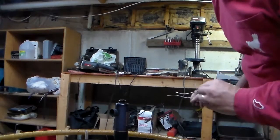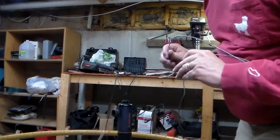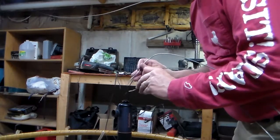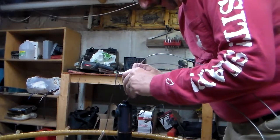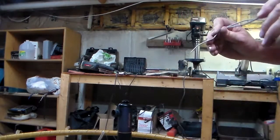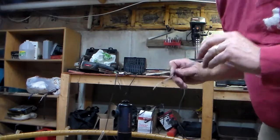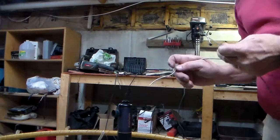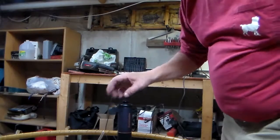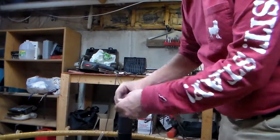Okay, so I put the wheel drive back together. Again, I've got the drive mounted on the wheel, but I don't have the clutch engaged. But this is kind of what we have now. Way better. I don't really have a good way to engage the clutch and test it out here, so I'll have to take it back to the boat. But I think we got her. Took a while, took a little trial and error, but I think we've got it.